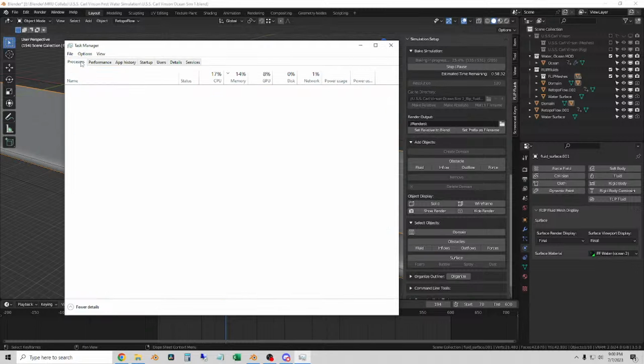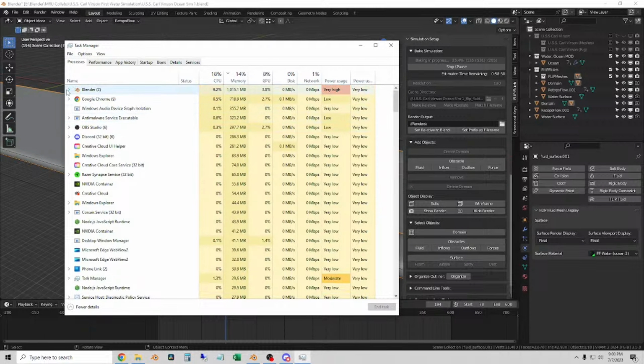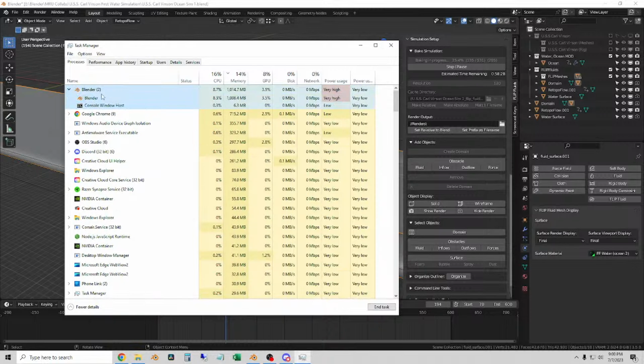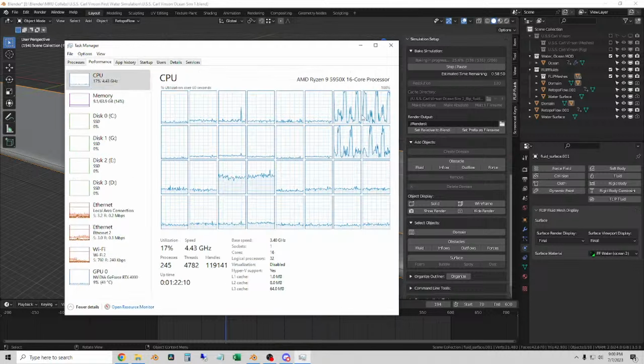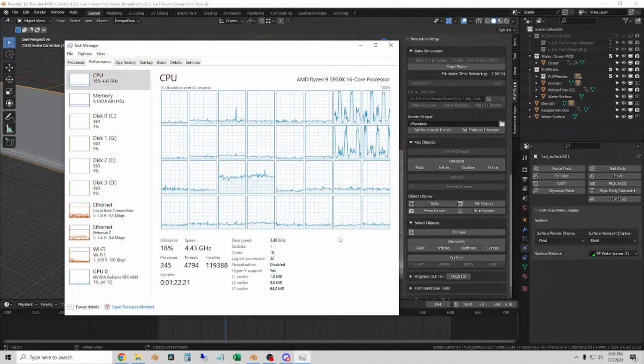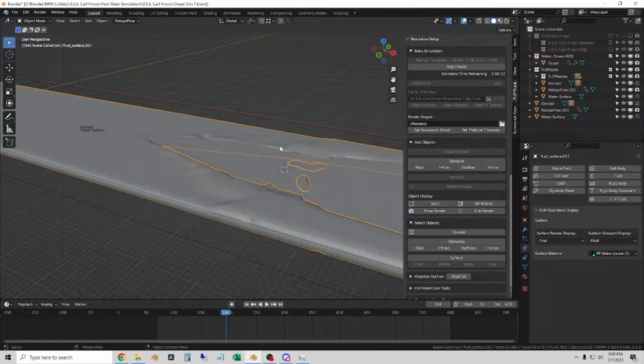So if I go to the processes in Task Manager here, Blender is only using 10% of the CPU, and that's because these other cores can't help on the process that these six of them are working on, if that makes sense. So if I go in and I crank up the resolution to like 300 or 400, which is what I'll do for the final one, then all of a sudden most of these threads will be used up.